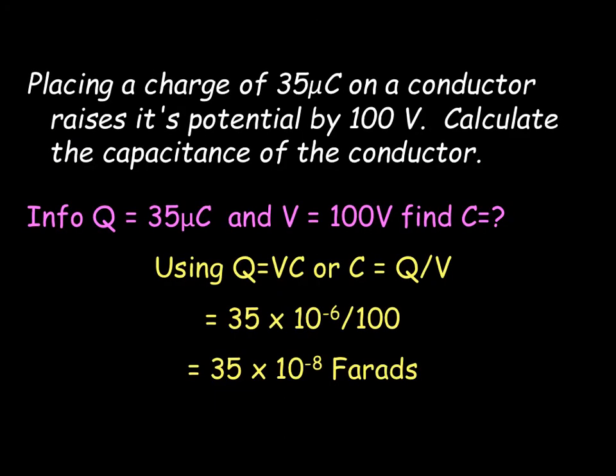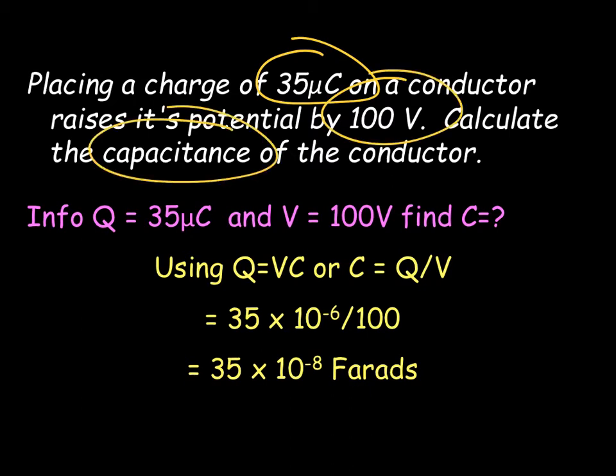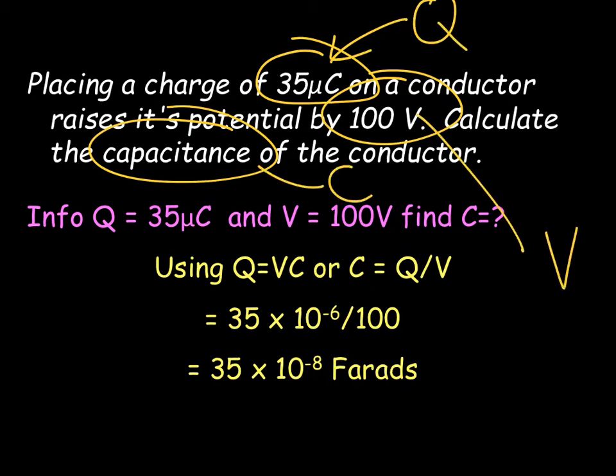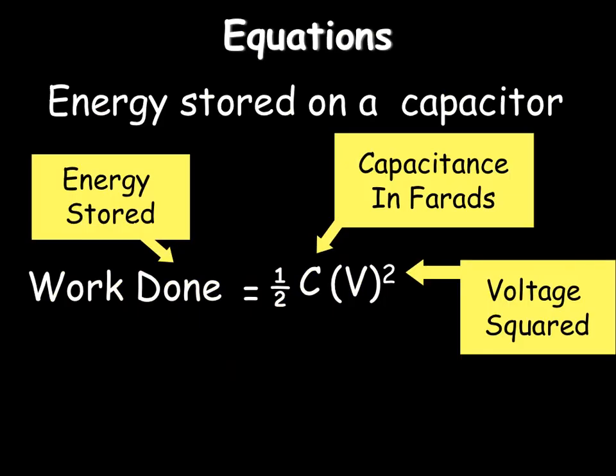What sort of use? Well, you get this sort of a question. They give you the charge. There's the charge up there. They give you the voltage, and they ask you for the capacitance. Well, charge is always written as Q, voltage is V, capacitance, unsurprisingly, is C. You're looking for a formula in the logbook which connects Q, V and C, and there it is. And you just use it. You might have to do a bit of manipulation, but you basically just use it. Get used to using it.